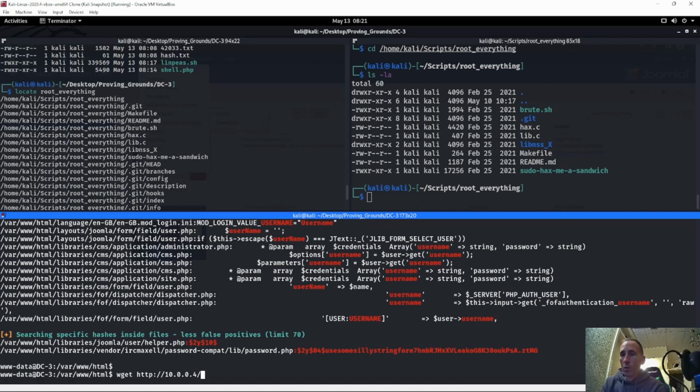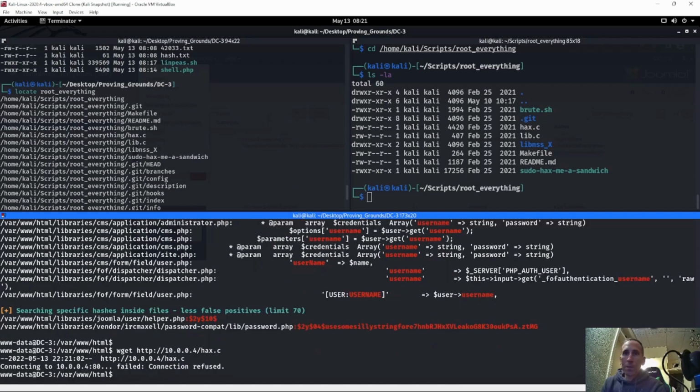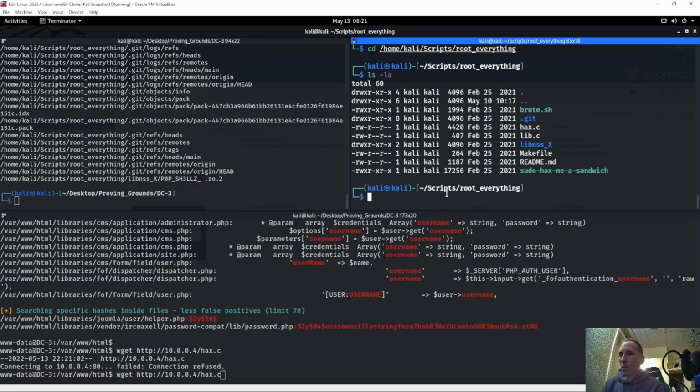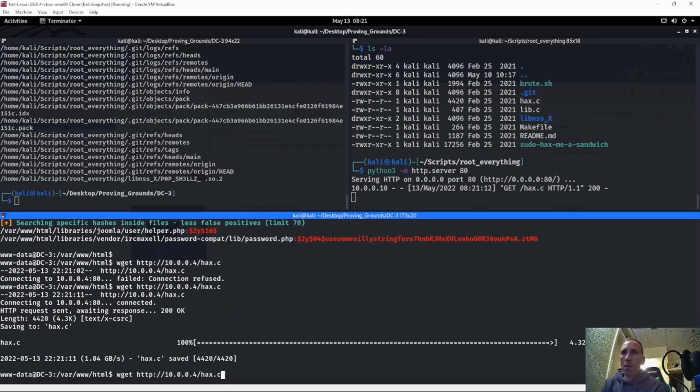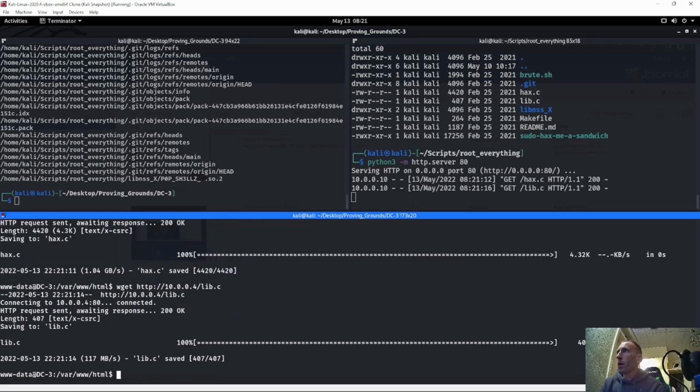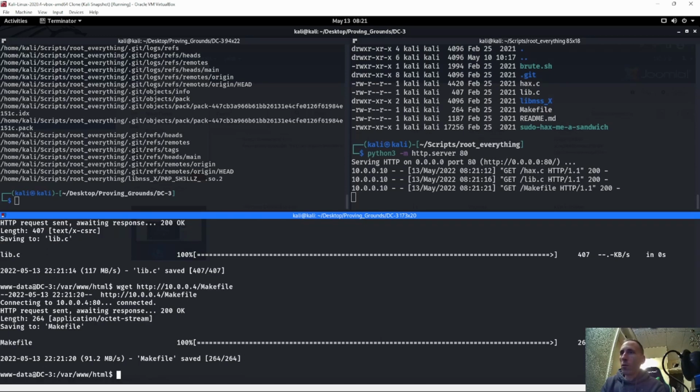I've not done this one in a long time. Oh, Python 3 HTTP server. We'll wget that. We'll wget libc, and we'll wget that makefile. I believe it is. If I remember correctly, it should just be like that.